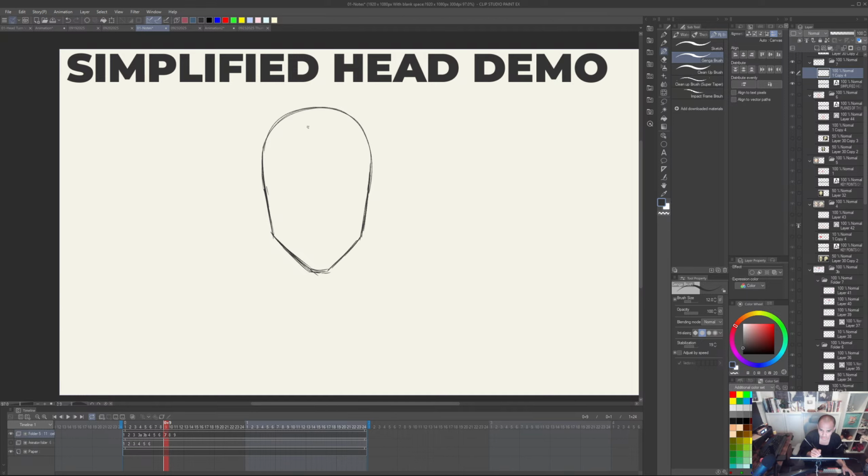And then I actually draw a center line right here, and then establish the key points. Establish the hairline over here, the brow line, and then the nose line, right?